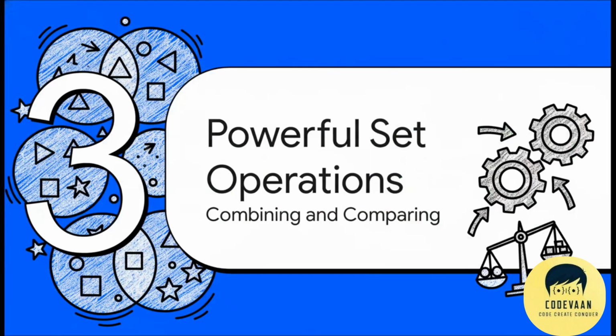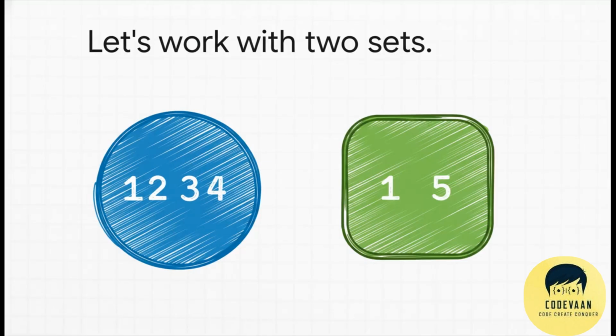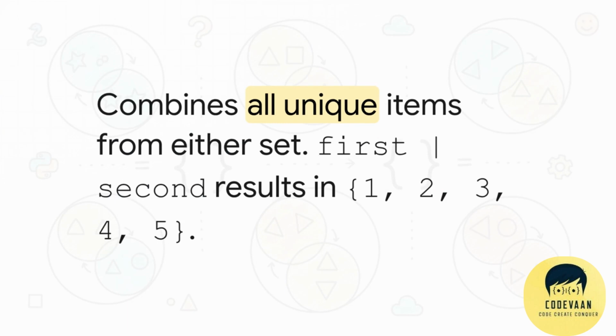Super straightforward. But this is where sets go from being just useful to being amazing. They're not just for storing stuff. They're incredible tools for doing math-like operations on whole collections of data at once. So to see this in action, let's whip up 2 simple sets. We'll just call them first and second. Keep these 2 in your head for the next couple of slides. First up is the union. You do this with that vertical bar symbol. A union basically merges 2 sets together, creating a brand new set that has all the unique items from either of the original sets. So if we combine our 2 sets, we get everything from both with no repeats.